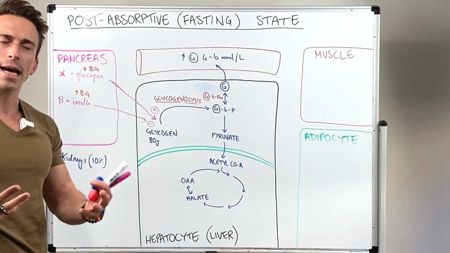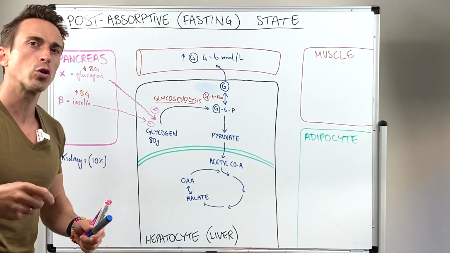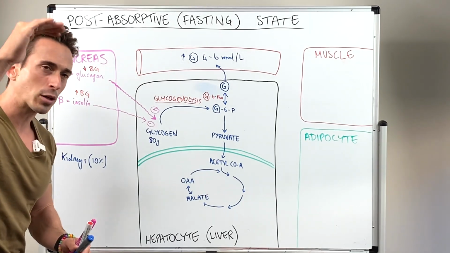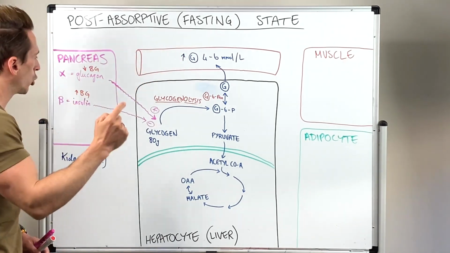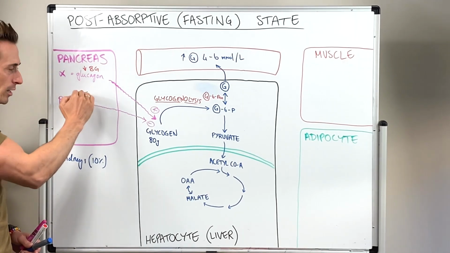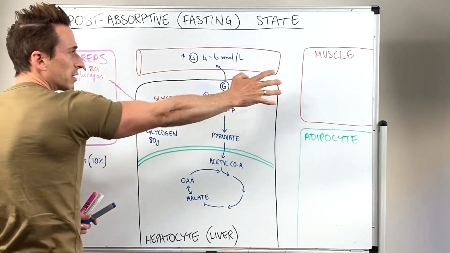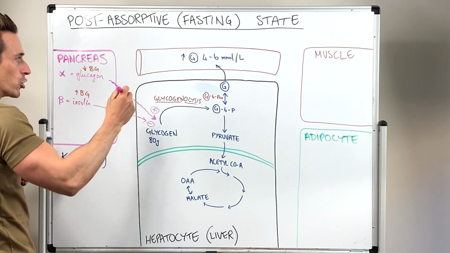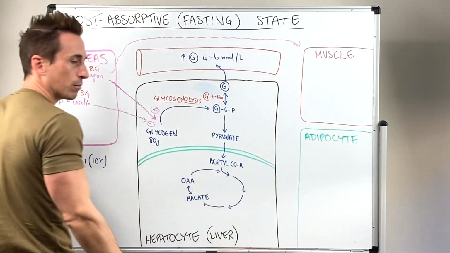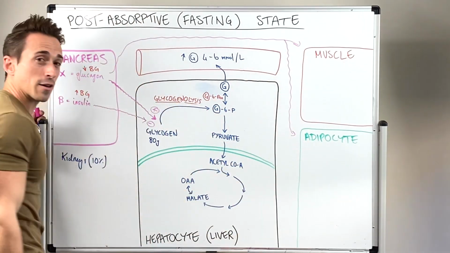So how do I maintain blood glucose levels? All right, this is where another process comes into play, which is called gluconeogenesis. Once I've used up my glycogen, the blood glucose levels start to drop again. Glucagon is stimulated. Insulin is inhibited. It's low, glucagon is high, and what glucagon can do is it can travel to distant tissues. So glucagon now can travel via the bloodstream to the muscle. Glucagon can travel via the bloodstream to the fat.